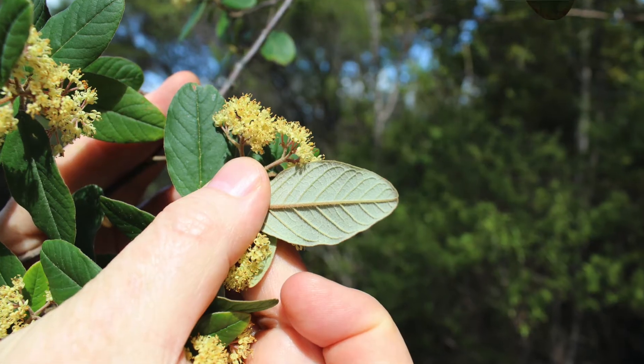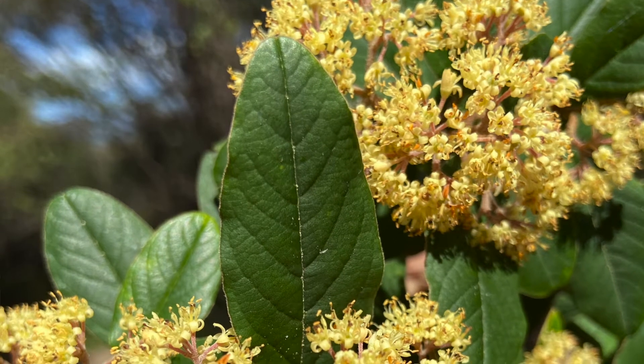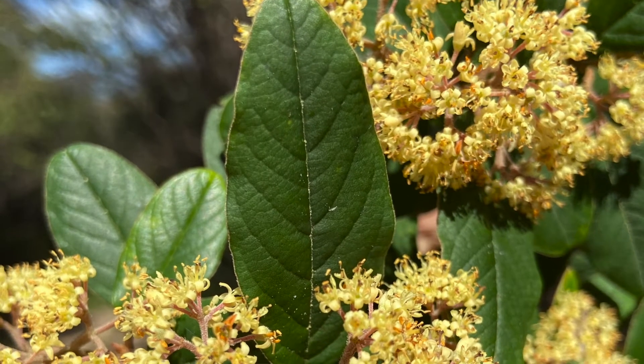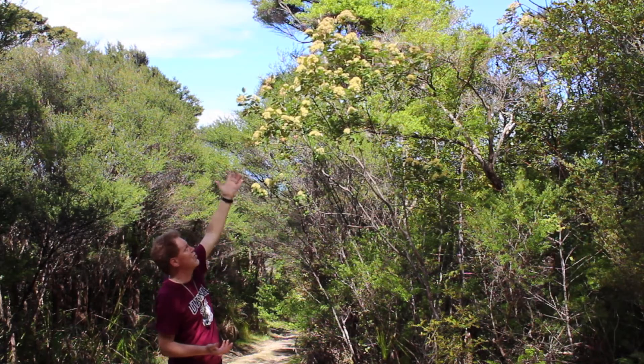The leaves are wrinkled and have a pale greyish to white underside; otherwise they're usually dark green on top. The leaf is simple, doesn't have any teeth on it, so it's got an entire margin — sort of an oval or oblong leaf — and this is about as tall as it ever gets.